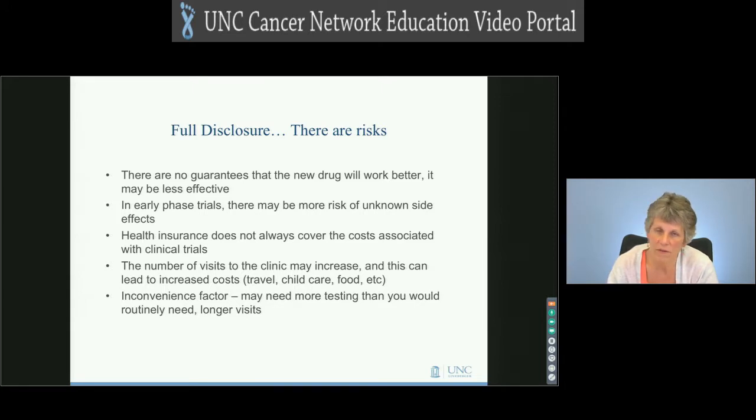Do I have someone to drive me? What about gas money? It's a 3-hour drive. I don't have the money to get here and fill my gas tank up. So those are the things that they have to consider, and it's really helpful if you can help them as well. We have the same discussion, but sometimes they don't hear it all on the first pass, just because it's a lot of information. It can be overwhelming. These are things for them to consider.